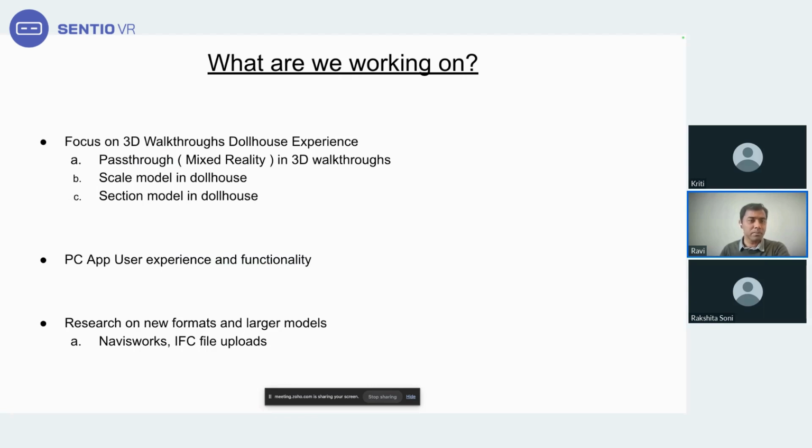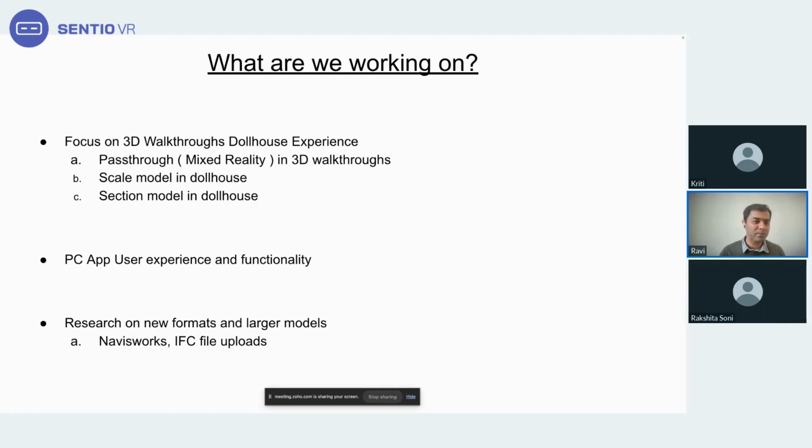The other challenge around large models is something that we want to also work on. And I believe that once we've got these basics in place, a lot of people would want to then use that experience, create issues, and then sync them in the format that they would want, like BCF. And that's what we address in that sequence.